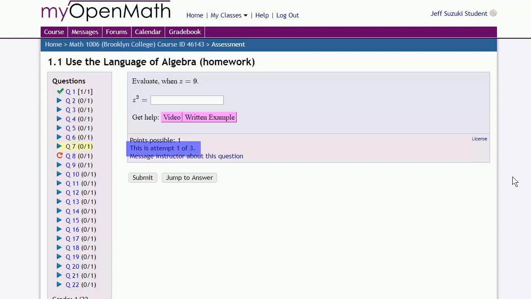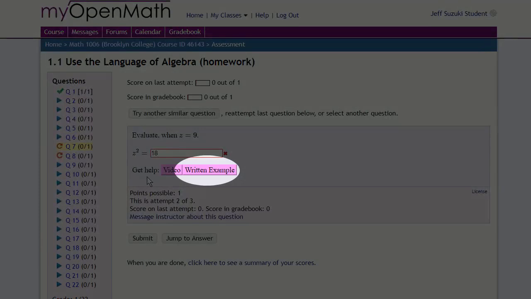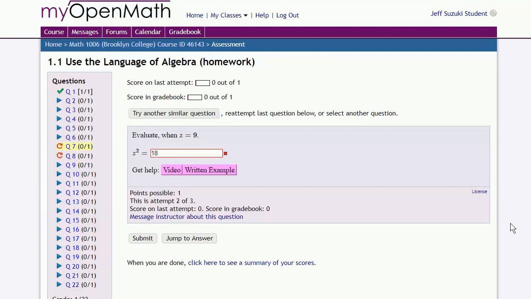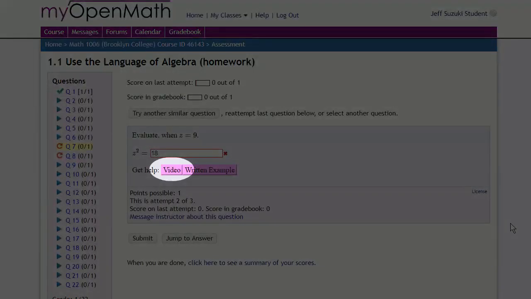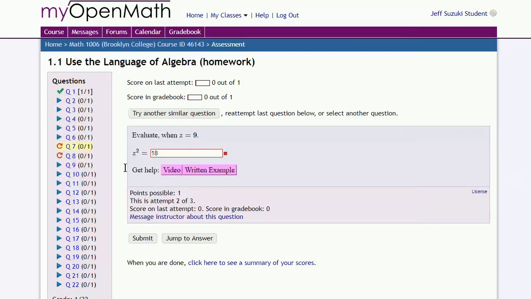On most questions, you'll get a couple of attempts to answer correctly. If you enter in a random answer and find out it's not correct, you have a couple of options. In some but not all cases, you might be able to pull up a written example of the problem. And again, in some but not all cases, you might be able to pull up a video lesson. Now whether by doing the review or reworking the problem, you might get a new answer. So we can enter that in.